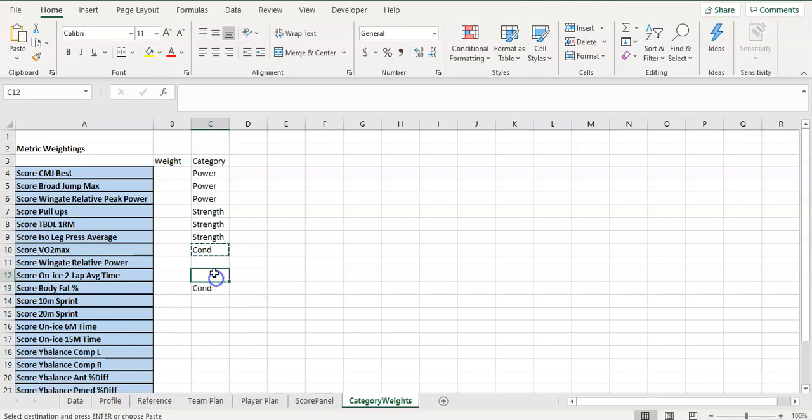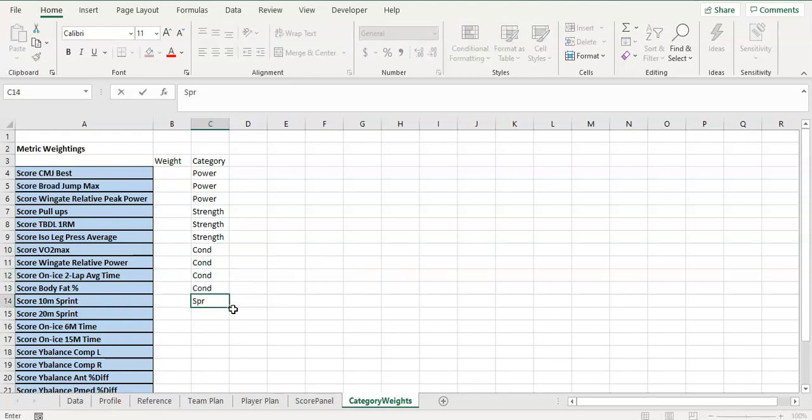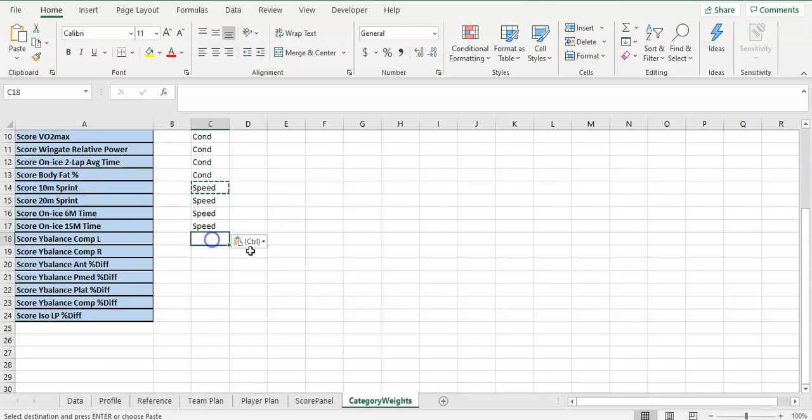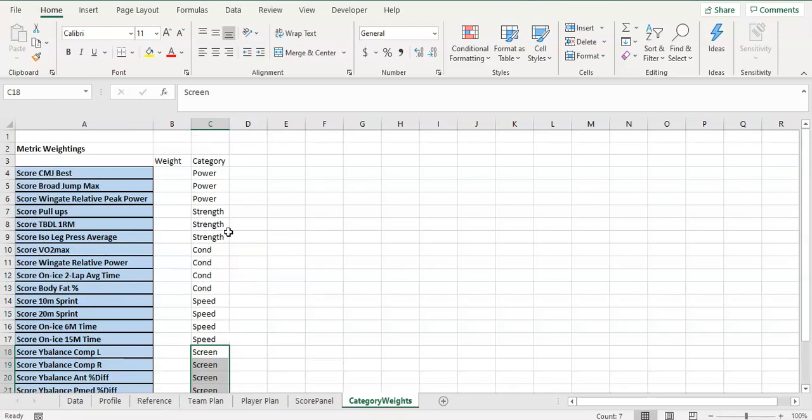Oops, I'll just paste it. And then we have sprint, or speed, with 10-meter sprints and the on-ice sprints. And then I'm just going to call this, I don't know, screen, because they're like screening variables. You can call it whatever you want, as long as it makes sense to you.